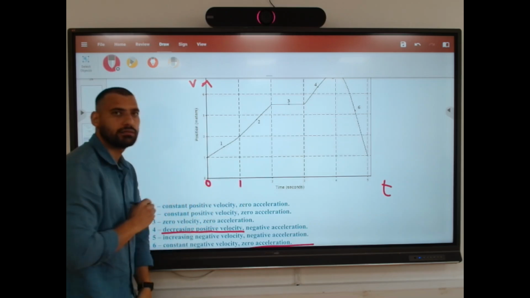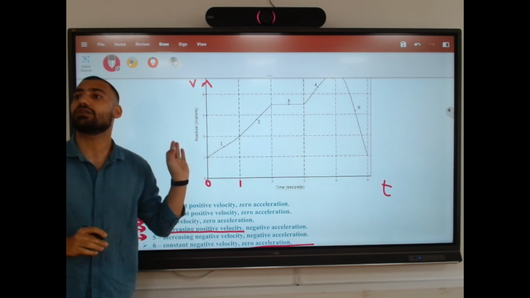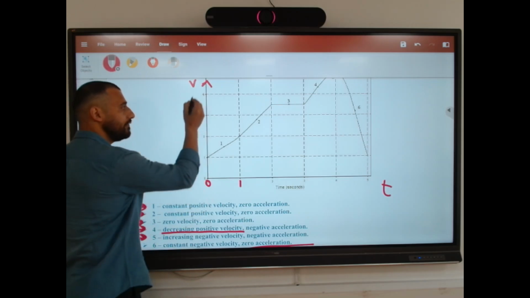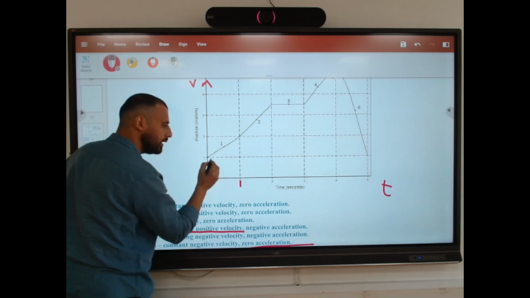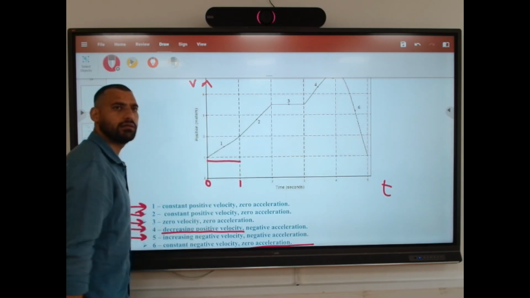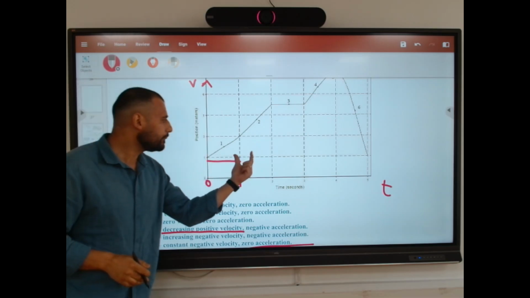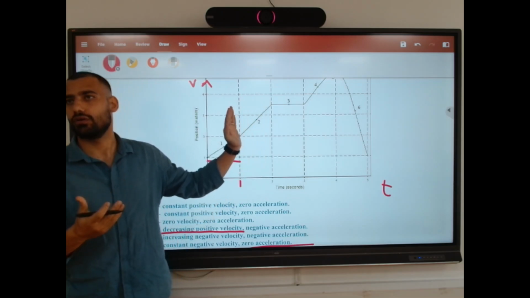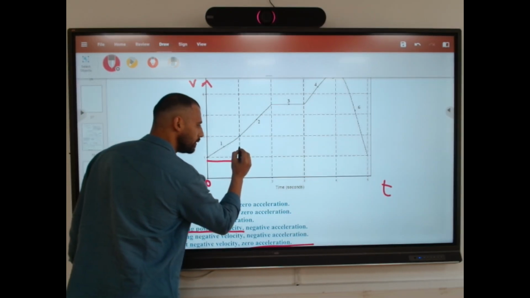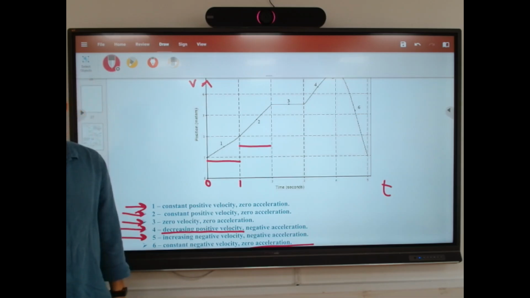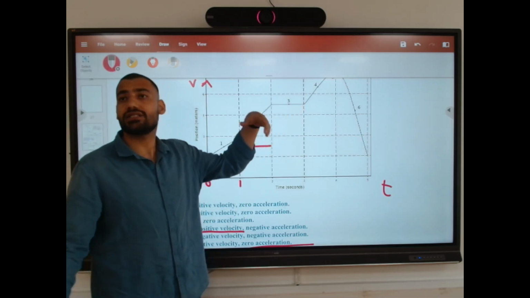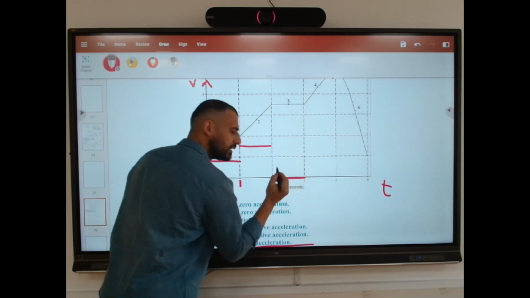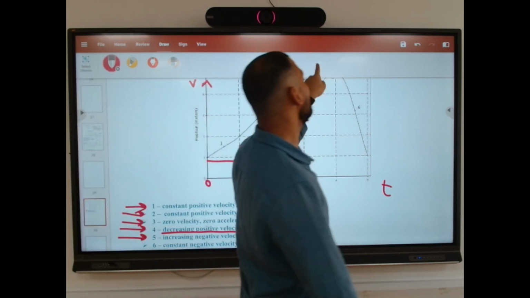0 to 1, what is the velocity? Is it constant? Isn't it? And it is positive. So it means if it was velocity time graph, then for example, the velocity was something like this, constant. For the second portion, it is also constant, but the slope is more. Is that clear? No problem. In the third portion, there is no slope, so velocity is 0. Khalas. Is that clear?